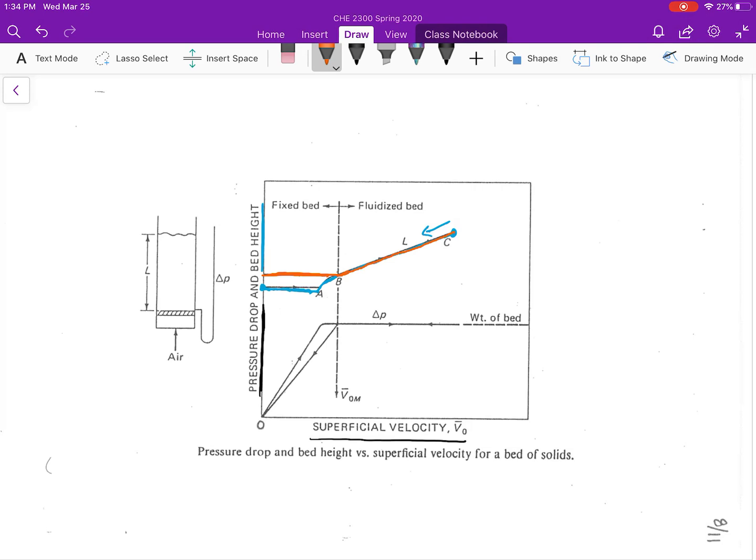That point or that break between the curve as I am increasing the velocity and the curve as I am decreasing the velocity is taken as the minimum fluidization velocity. We can do the same thing with the pressure drop. We can measure the pressure drop across that bed, increase the velocity, decrease the velocity. You're going to see some discontinuity in that measurement, and it is at that point where the two curves diverge that I measure my minimum fluidization velocity. Hopefully that makes sense to everyone.